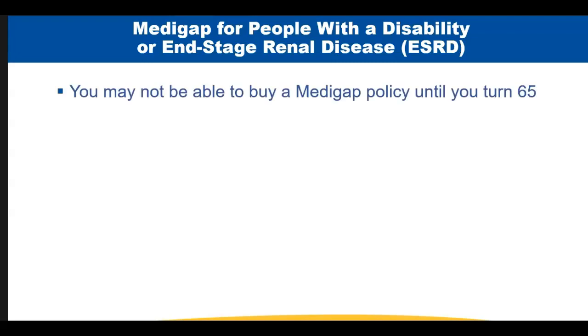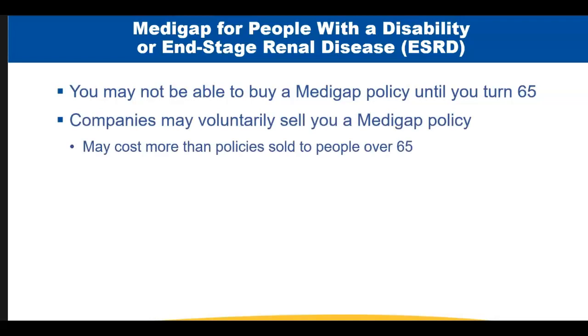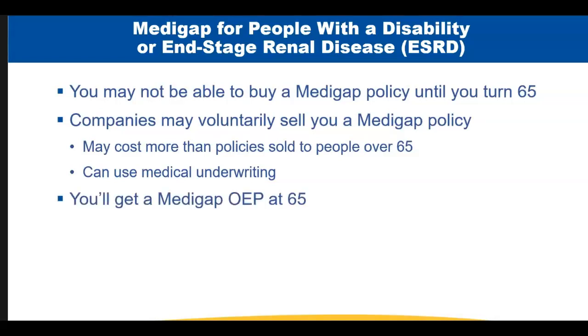So again, people will qualify for Medicare because of a disability or end-stage renal disease. You may not be able to buy a Medigap policy until you turn 65. In any case, throughout what we're talking about, a company can always sell you a policy. What we're talking about is when they're required to. That doesn't mean that they couldn't sell you at any other time, but there's perhaps no protections around things like medical underwriting, where you're going to be charged based on your health status. If you're under 65, they may be charging more. So that is just something to keep in mind and to be careful about.